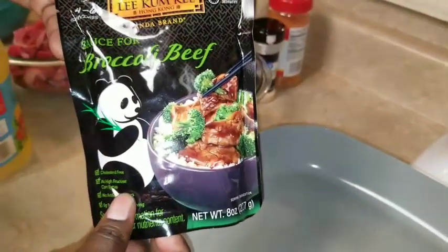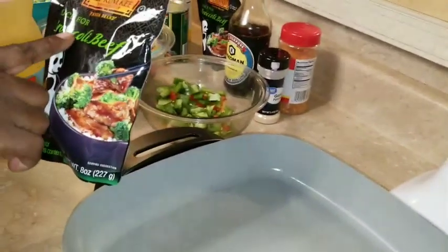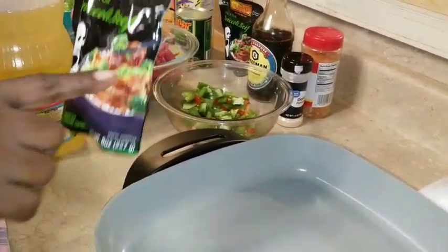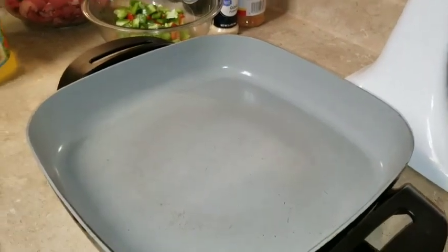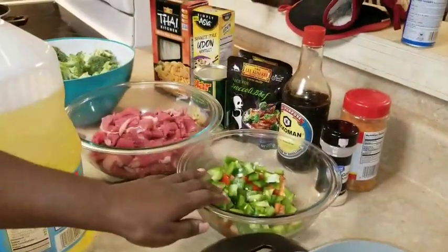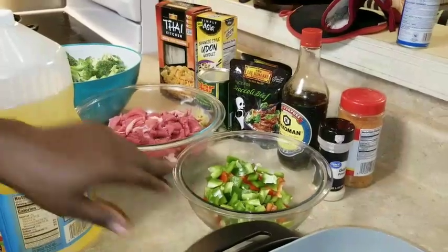Today I'm going to be cooking some beef and broccoli, and this is what I want to try. This is new, and it's beef and broccoli sauce for beef and broccoli. So I'm going to be trying that today, and I got my broccoli, my beef, and my bell peppers that I'm going to be using this time.